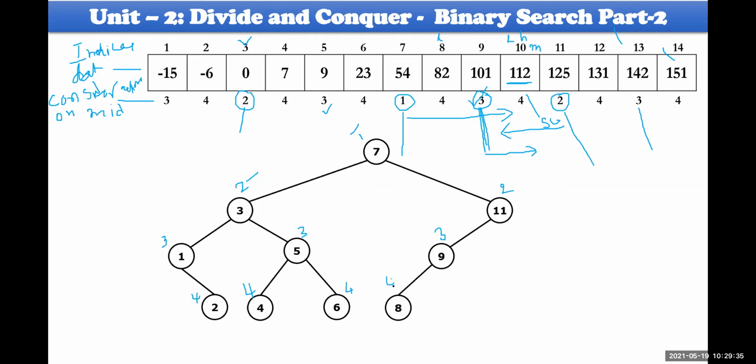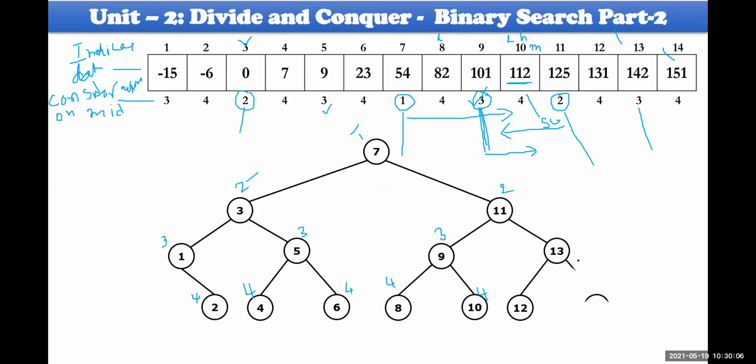This is 4. So A[11] is not equal to the element, and the element is less than the mid, then it will go to, I'm sorry, A[3], A[9], 101. So this particular element is not equal to, so our 112. So this will be taken as the greater value. Greater value in the sense it will go to, so here it is the 4th search. The problem will be taken something like this.